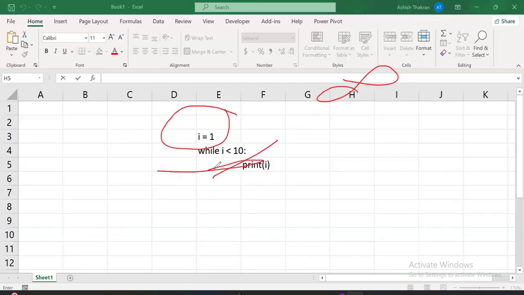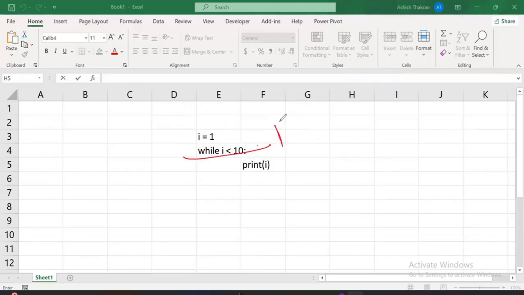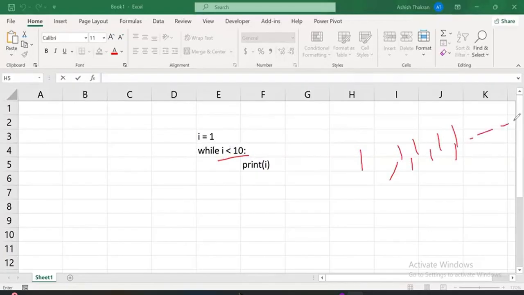While में क्या होता है, जब तक ये condition true है, तब तक it will keep running. As soon as this condition becomes false, loop break हो जाएगा. So what it will do, I equals to 1, yes, I is less than 10, it will print I 1. Then again, it will check I is less than 10, I equals to 1, yes, again it will print I 1, 1, 1. तो ये 1 है, infinite times आएगा, never ending loop है ये.